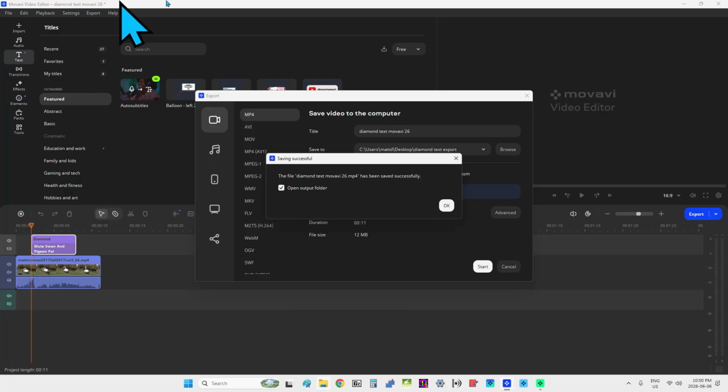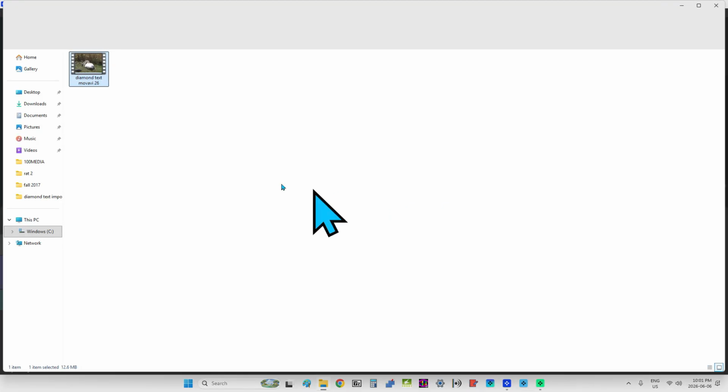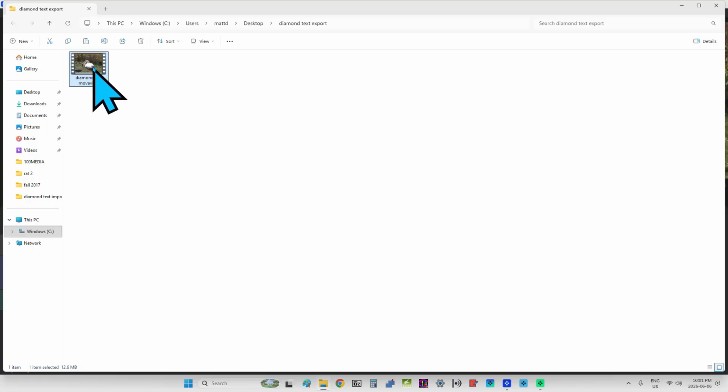Okay. And you can see the file, Diamond Text Movavi 26.mp4, has been saved successfully. Open output folder is checked. That's awesome. That's what I want to do. So now I'm going to move the mouse pointer down and click this OK icon to open the folder. Now let's simply watch the video clip. I'm going to double click it now to open it in Windows Media Player.